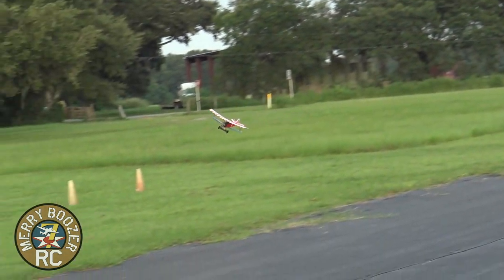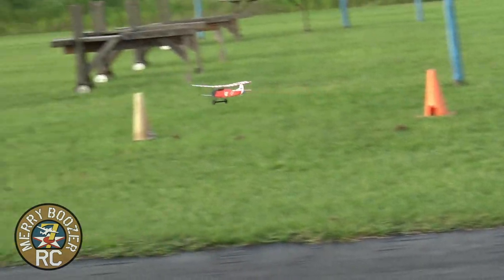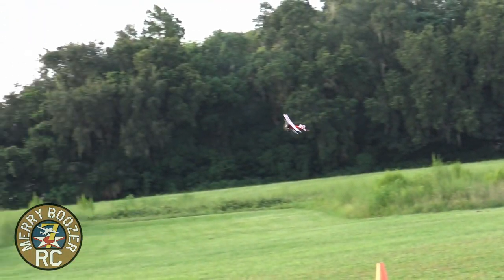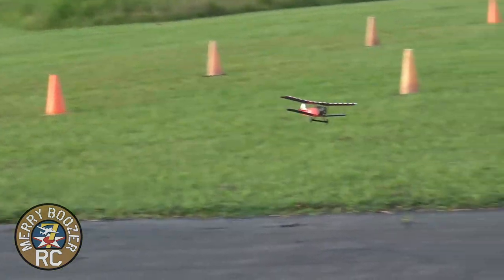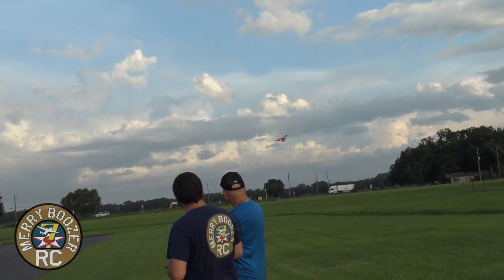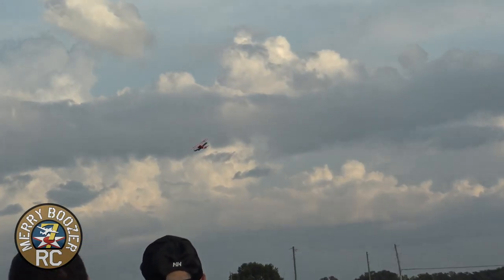I love the top wing on this, that candy cane looking thing on the top. It is beautiful. Slalom the cones. What a fun little plane. If these are still available, guys, try and get one. I am not 100% sure if they are, though. If they are, we'll link it, because Horizon made them.